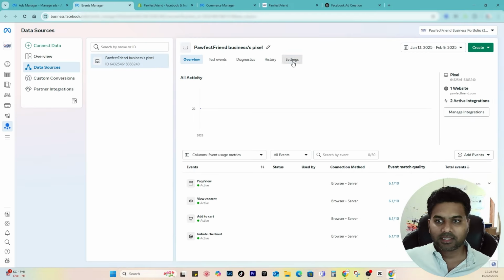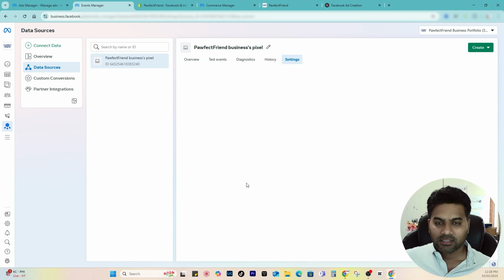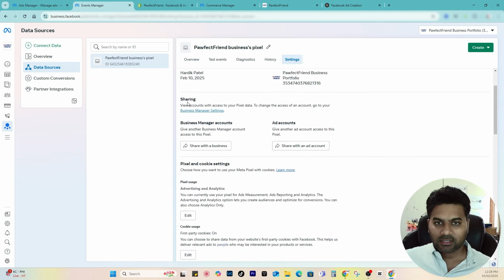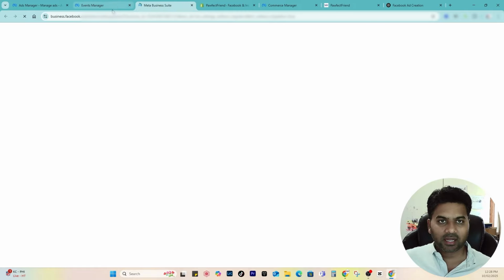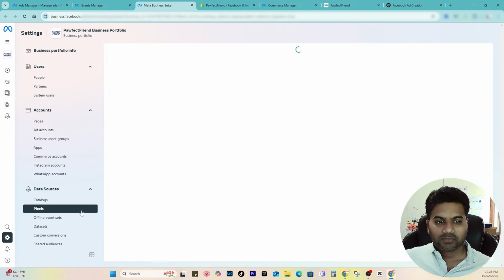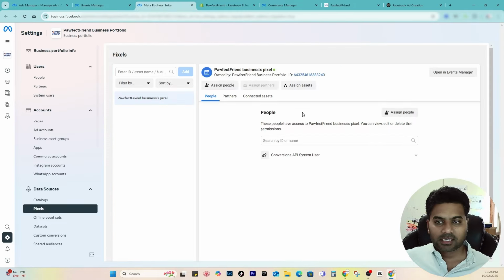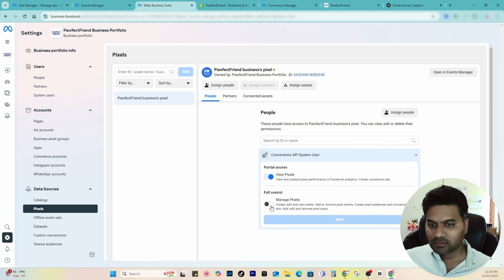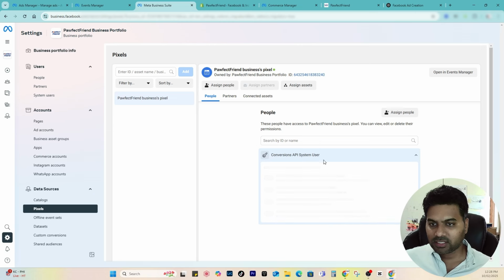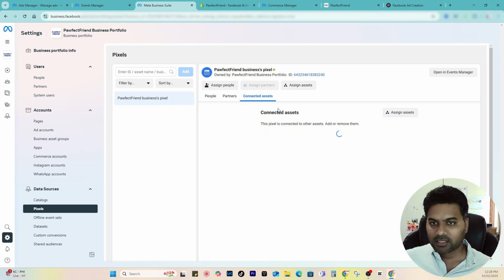What I can do is I simply select settings here, and I double check all other things. So sharing ad account, simply select share with an ad account, that pixel, and it will open up the pixels under the data sources. And make sure full control is selected, save changes, partners, connected asset.